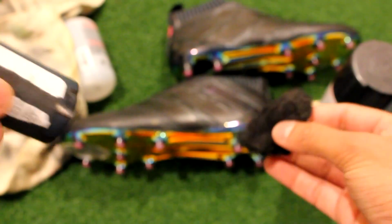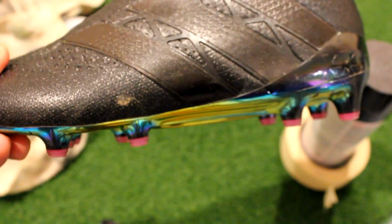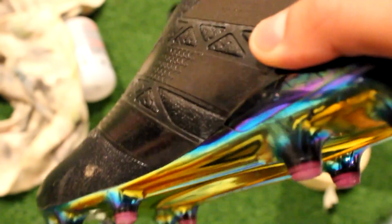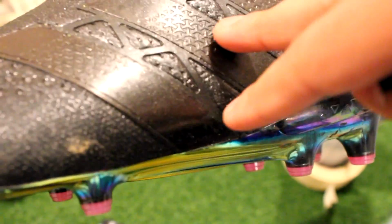And what you do is you get, let's see, did I bring it? Ah, here we go. This is a white wool piece. Obviously it's all black from the dye, but dab a very little bit and spread it on the stripes like so, let it dry for a few minutes, and then recoat it. I did 3 layers just so I can make sure that the black will stay on after wear. Luckily, the stripes on the Pure Control are in a spot where the ball doesn't make too much contact, so I can see you getting away with 1 or 2 layers, because this is a very strong black dye, depending on the make that you get.